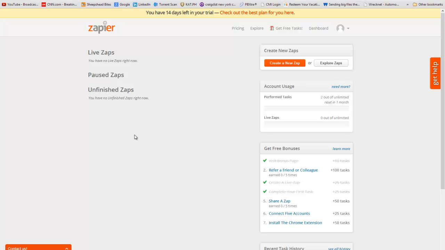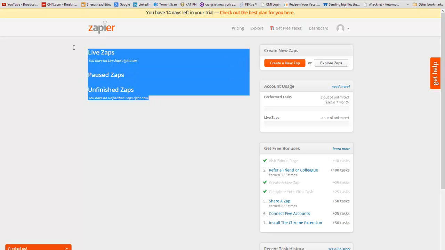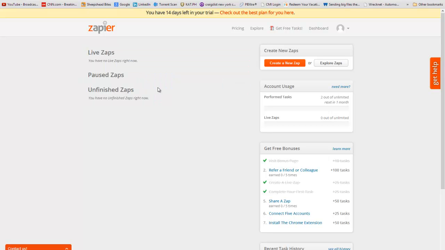Now, why would this be useful? Well, this will be useful if you're pretty much stalking somebody, or you have kids and you're curious when they tweet and you want to get it on your phone, or you're a hardcore fan of some type of business, or you're running your own business and you're curious every time someone tweets here, you receive a tweet or something of that nature, you want to get it on your cell phone. That's the only things that I could think of. Why would you want to do something like this?